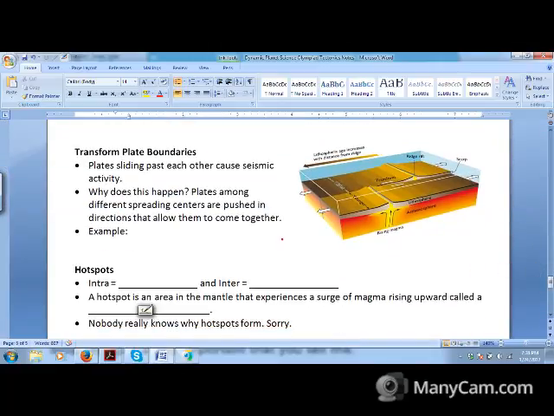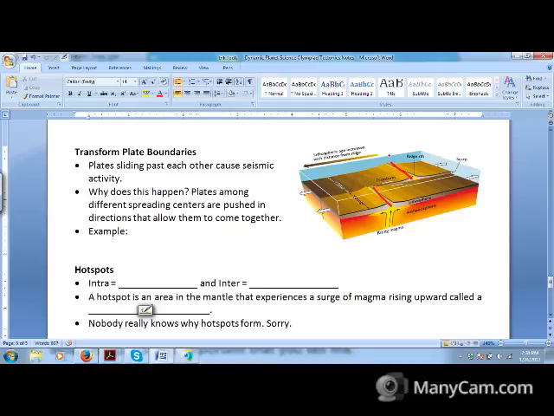All right, so we talked about divergent as they move apart, convergent as they move together, and one normally goes underneath the other one unless it's two continental plates. Transform plate boundaries are where they slide against each other. And here's the idea. The mid-ocean ridge is an area where all these plates are moving back in different directions, but they're at different sections.